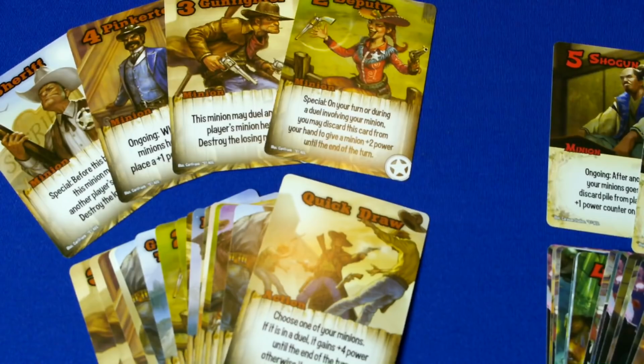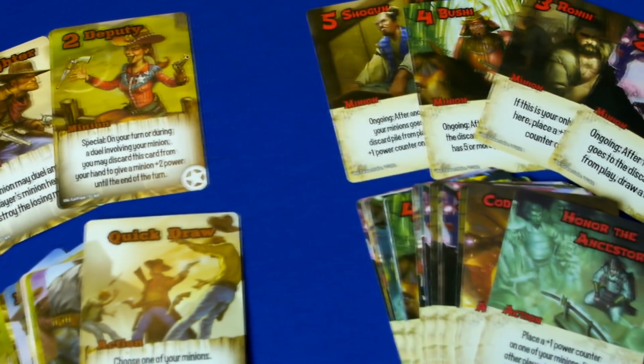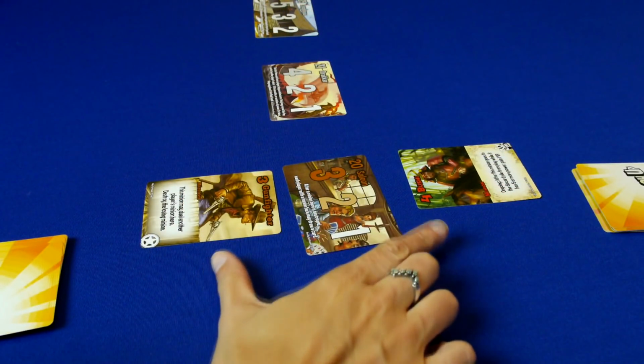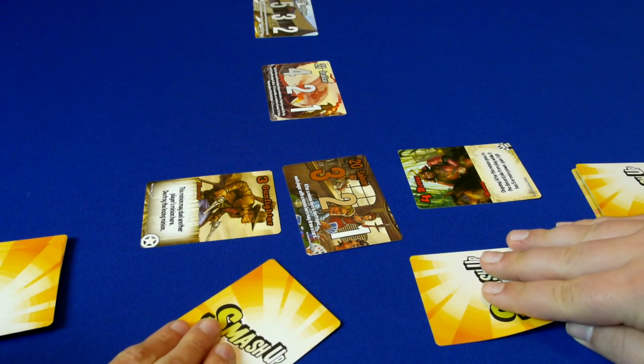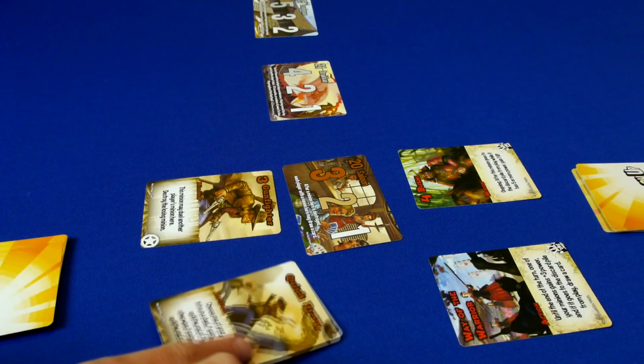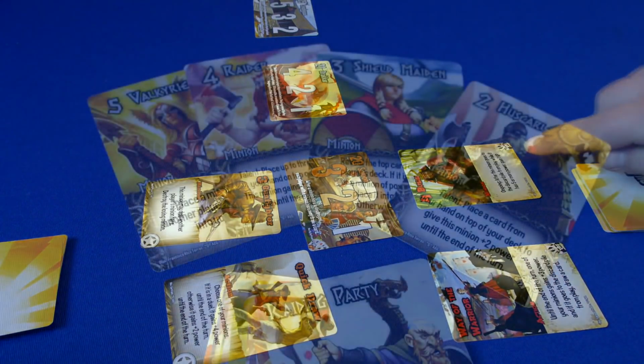2 of the factions from Oops, You Did It Again are the Cowboys and the Samurai, which both focus on dueling. The new dueling mechanic has 2 cards face off against each other. Each player then reveals another card from their hand. If it's an action, they get to play it, but if it's a minion, it goes back in their hand.